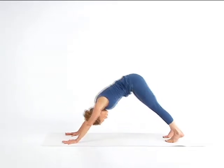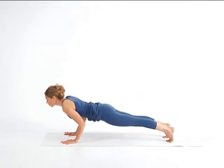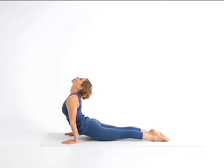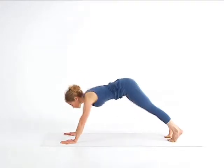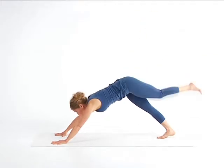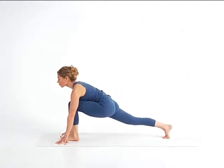Inhale to plank. Exhale, chaturanga. Inhale, up dog, open through the collarbone. Exhale, downward facing dog. Inhale, lift your left leg up. Exhale, step the foot forward. Extend back through the right foot.